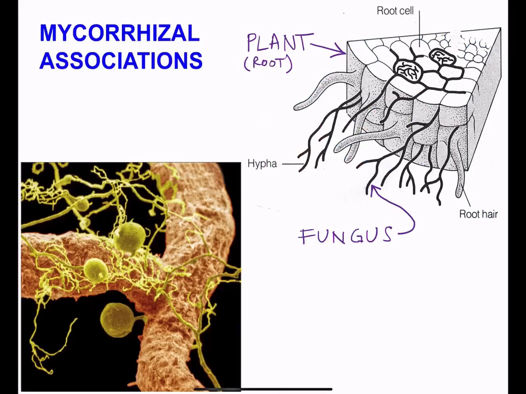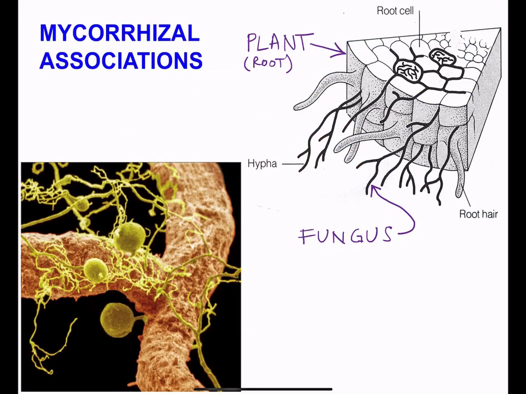Okay, so actually we'll talk about that right now. The mycorrhizal associations between fungi and plants are found in the roots. A mycorrhiza is a hypha or a mycelium that's associated with a plant, and this intimate association really helps out both parties, both the plant and the fungus.